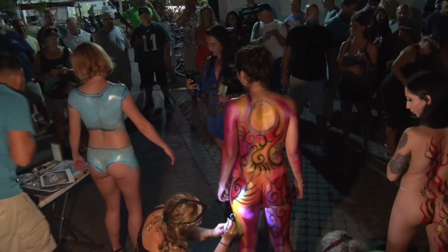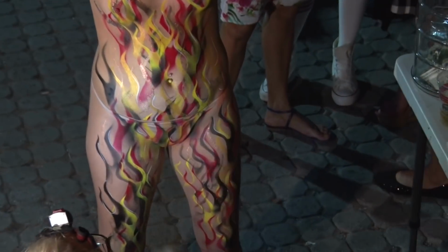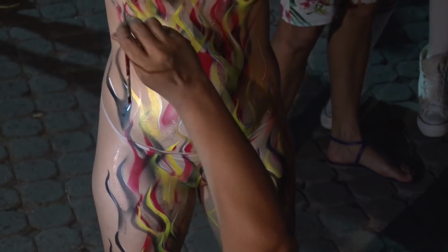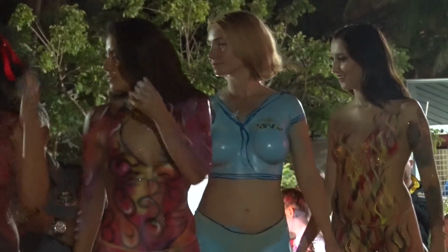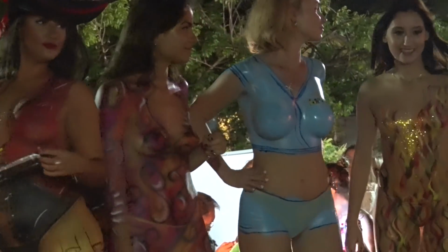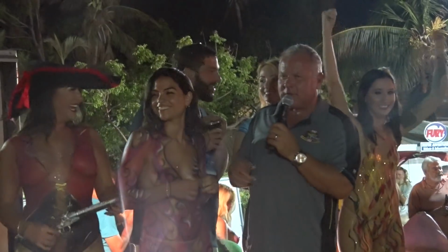And it actually attracted some of the people in the club as well, some of the wives or girlfriends that wanted to sort of let their hair down, and they'd never been body painted before, or it's been a while, and they thought, oh, what the heck, we're having fun in Key West. So this was an opportunity to really have a nice little bit of entertainment on the side here at the Conch Republic Seafood Company, and I'm glad that we chose to do it here, and it worked out really well.